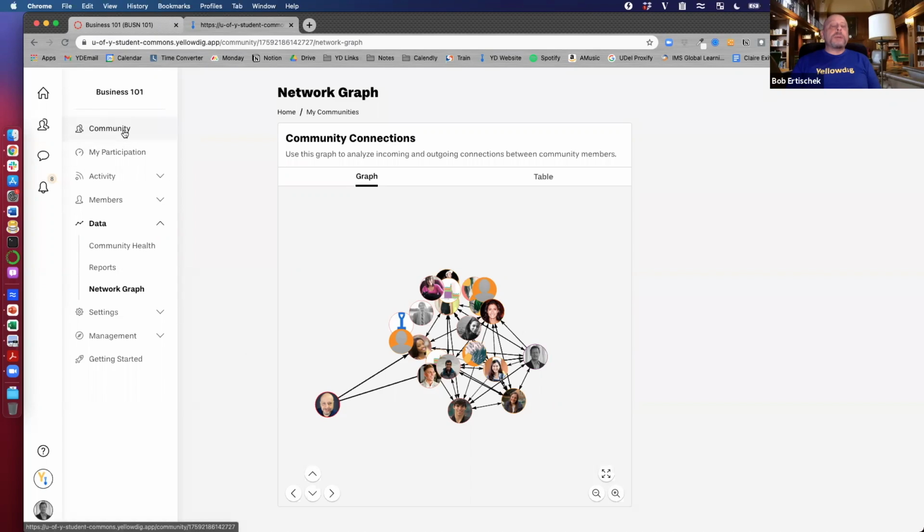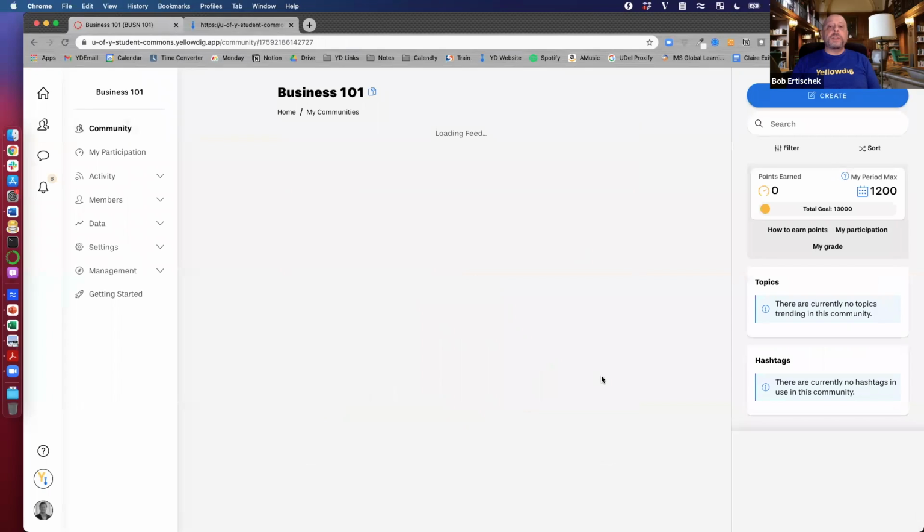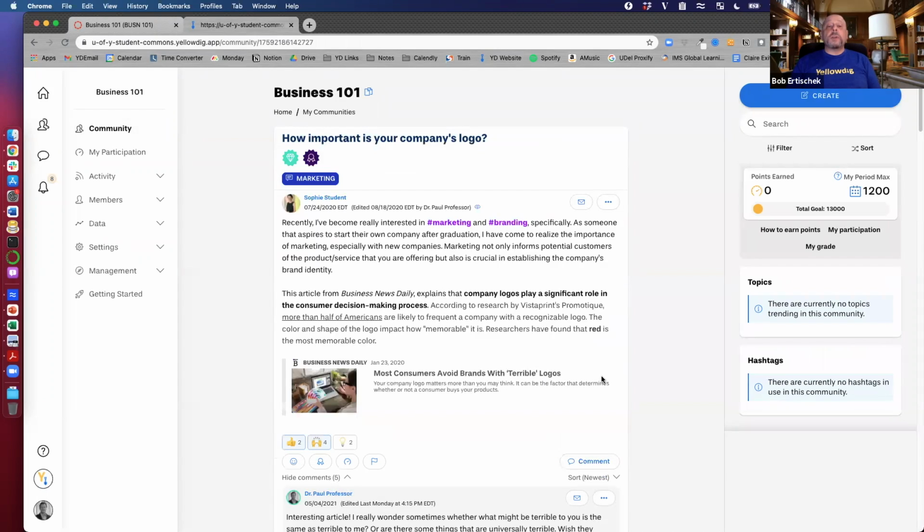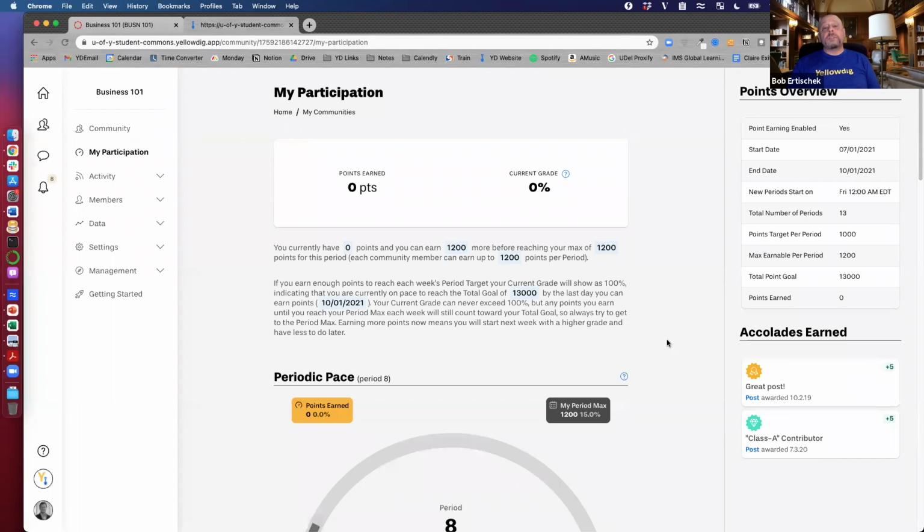All right, let's go back to the community. We were talking about that point report and how it can help you figure out where students are. I would encourage students, when they're looking for how they're doing, to go to the Yellowdig point modal on the right side of the screen, where they can see exactly how they are and what their progress is, and the point awards specifically as we described them there.